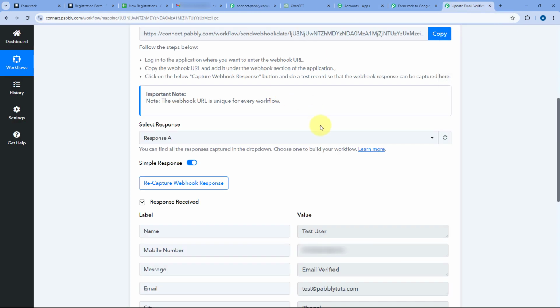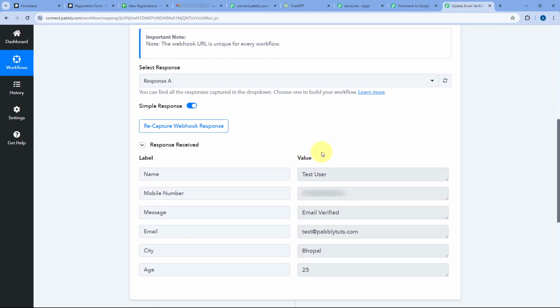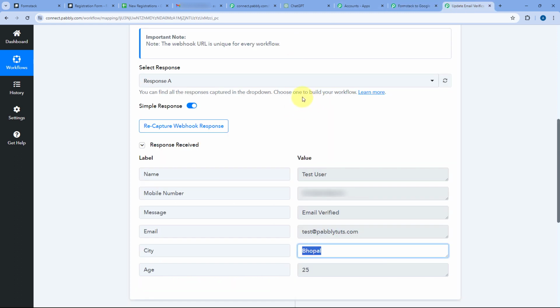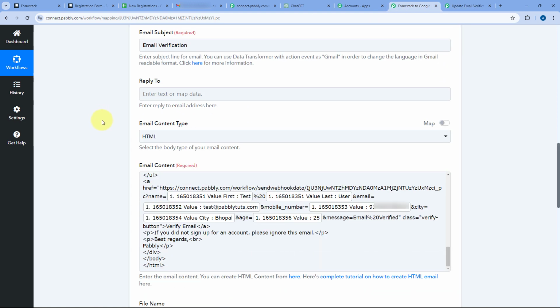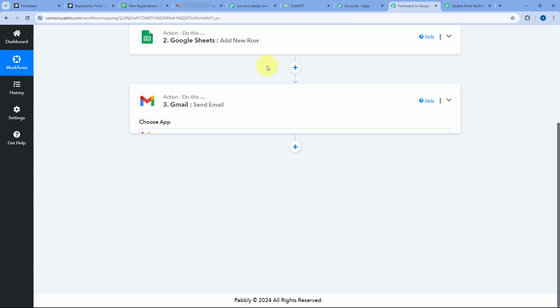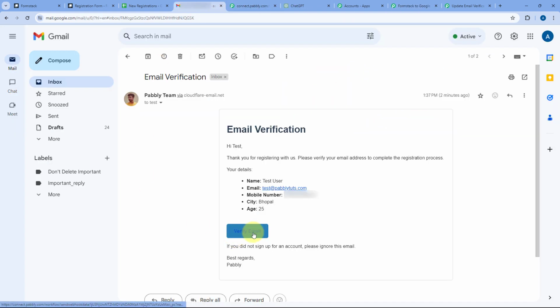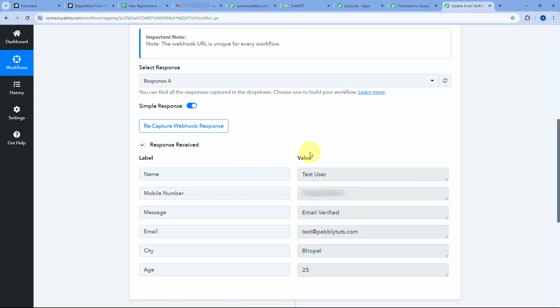And in our second automation workflow, in the trigger step, within seconds, we have received the response. And in this response, you can see we have the same details of the person over here, which we have entered in the HTML body of our email. So in the HTML body of the email as well, after webhook URL, we have basically added the form responses. So in this way, whenever the user is going to verify the email, using the first automation workflow which we have created, we are going to send the verification email on form submission. And after the user has clicked on this verify email button, we will just trigger the second automation workflow.